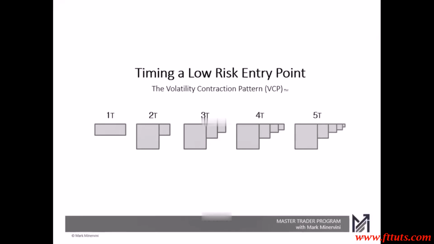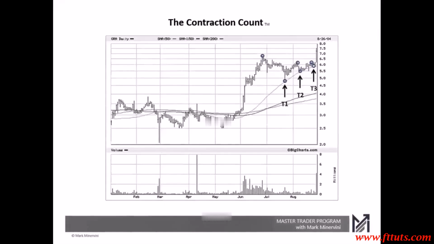And we'll sort of back into getting into the very specific entry points and really honing down and getting to that microscopic view. And then, of course, later on, we're going to talk about risk management, selling, all kinds of other things, IPO bases and power plays. But right now, let's start off with giving you a description of what we call the contraction count.